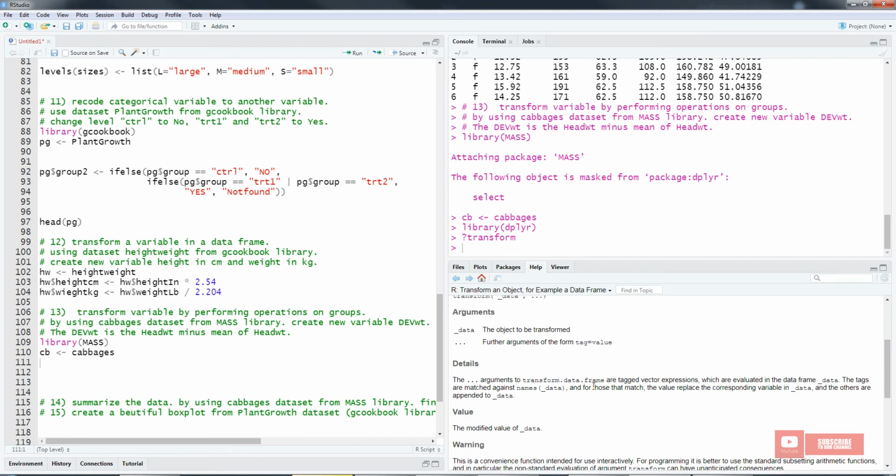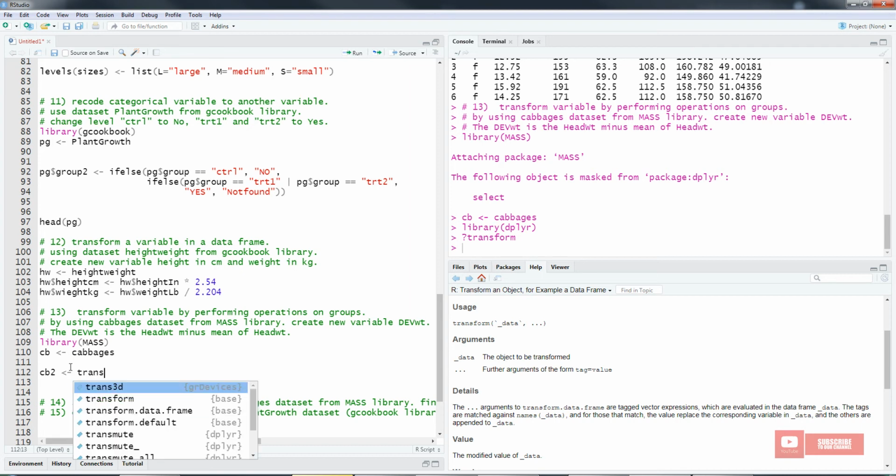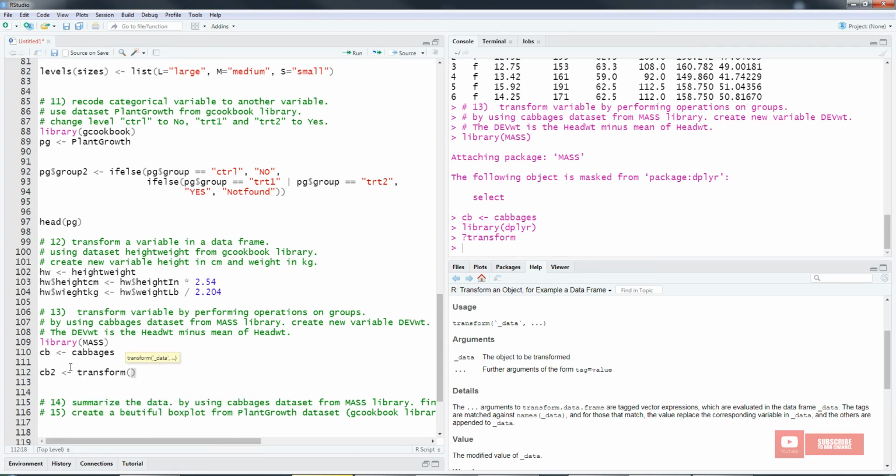Right, kita tengok dia punya data yang nak pakai. First dia kena masukkan data, and then further argument. Tu saja, very simple. So now I nak create a new object CB2 menggunakan transform function. So we call the CB, which is our object, the dataset yang kita nak manipulate tu.